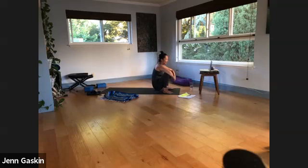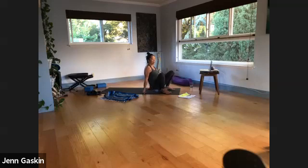If you're upside down, just notice blood and lymph flowing back down towards the pelvis, kind of irrigating the hamstring and glutes that we were working. Stay up as long as you want. When you feel ready, you can come back down. Breathe in your child's pose for a moment.